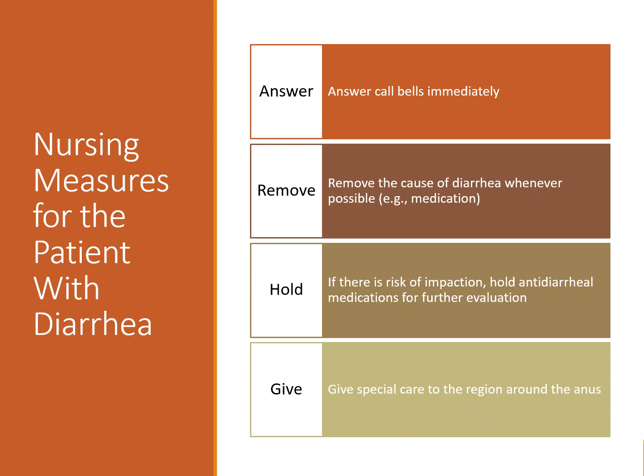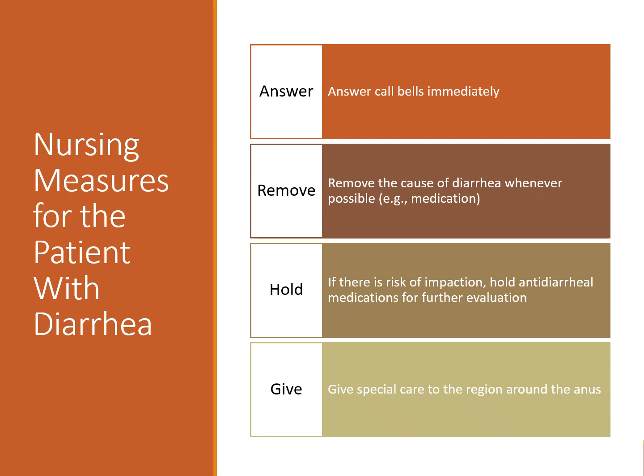Why does diarrhea occur? It can be a protective response. It's the body's way of flushing out irritants in the intestinal tract. But it can also lead to rapid loss of fluids and electrolyte imbalances, especially in infants, young children, and older adults. If untreated, diarrhea can cause serious complications like dehydration, vascular collapse, hypovolemic shock, and electrolyte imbalances like low potassium or magnesium. It can lead to metabolic acidosis.